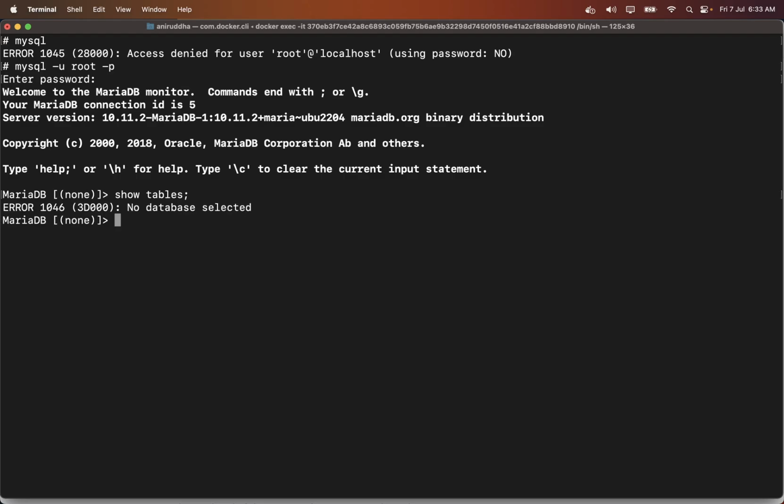Now you are going to see an error. If you can see, no database is selected. Which means that if you want to work with the database, first you need to select the database. And how do we select the database? There is a use command. We are going to see a few important commands that will help you in interacting with the DB under the SQL section. Those things are about to come, don't worry.